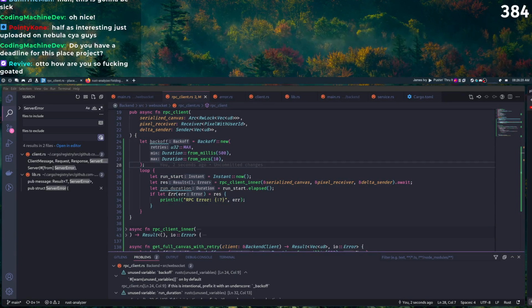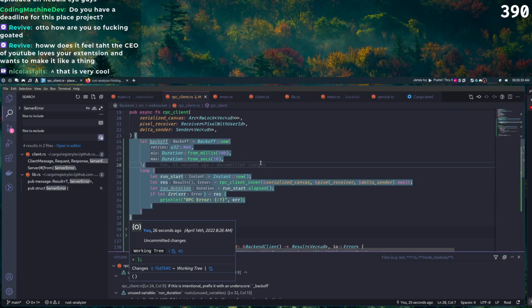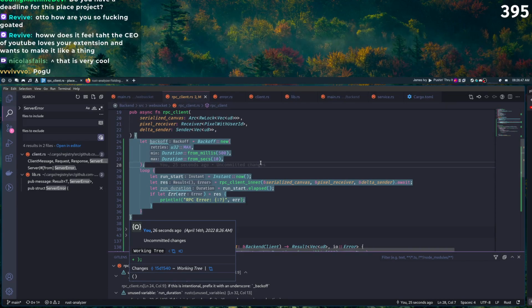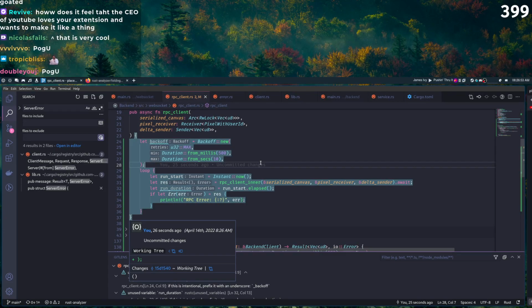Wow, all the verified check marks are coming into my chat. How am I so goated? Oh, I'm not goated. Oh yeah, I haven't really acknowledged this, but Susan Wojcicki likes the extension. That's very cool. I'm not actively developing the extension anymore, except I did add a feature coming up for the uBlock. But I'm not the owner of the code in the extension, so I can't take all the credit for it.